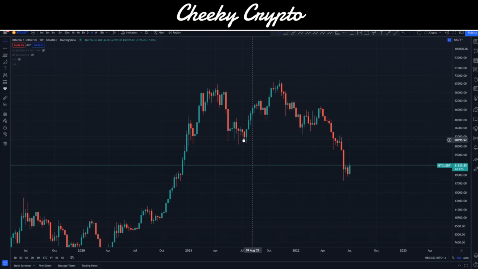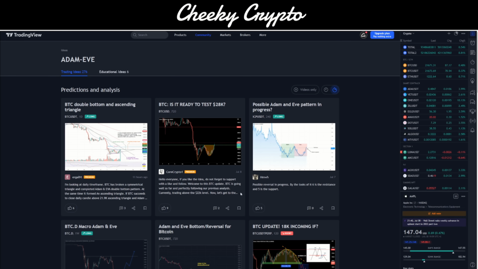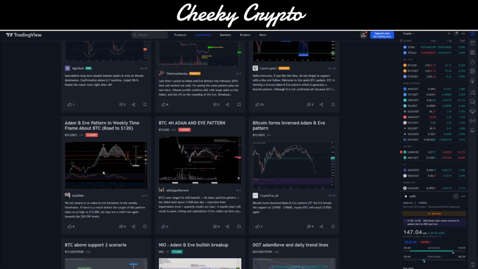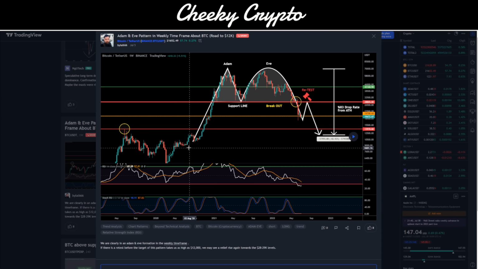So essentially, a lot of people here are saying that we've kind of got our arc coming in here. So we have a V bottom. If I can find where it is on here, let me find it on this weekly. Where is it? It is this one. So this particular chart is basically saying that pretty much the bull run from August 2020 up is basically our Adam down to here. We then have this arc.